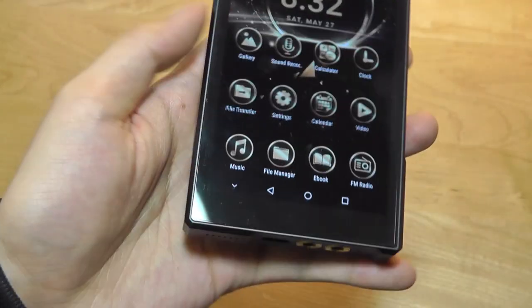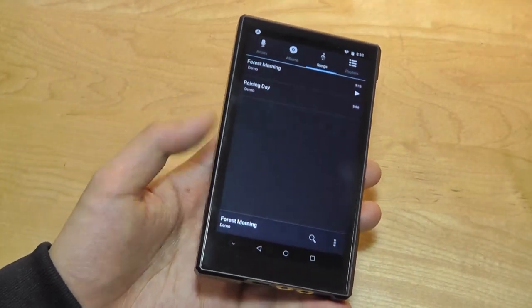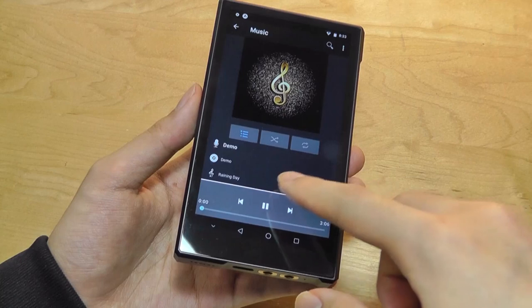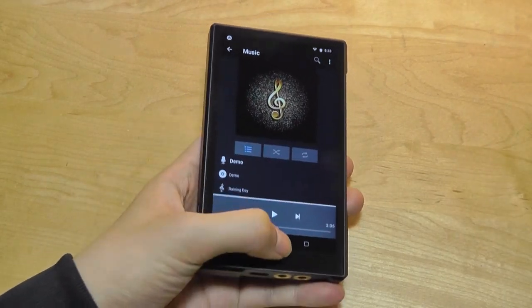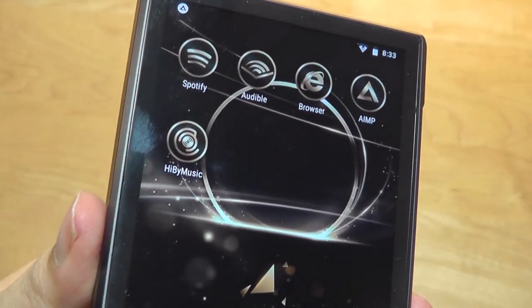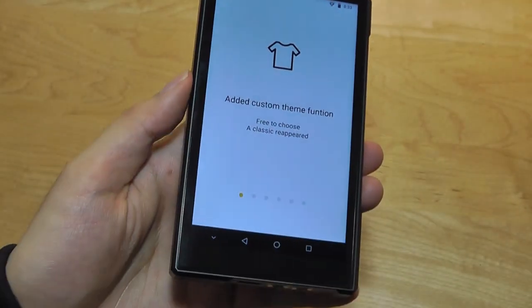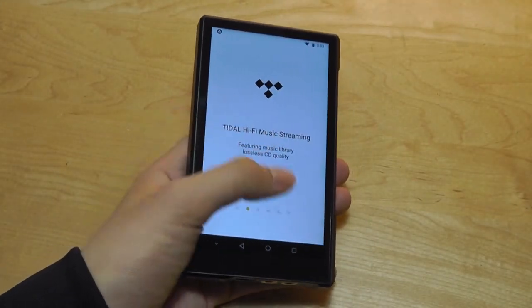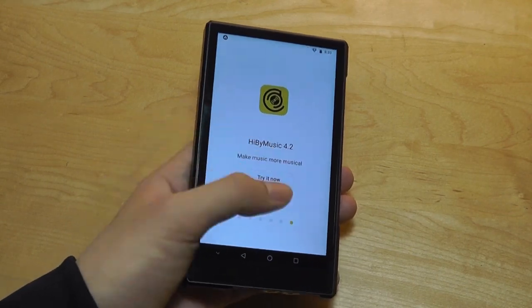All three of these are able to play back MP3, WMAs, and FLAC. The built-in one is the most basic out of the three in terms of UI — a little more generic, but definitely does the job if you want something simple. My personal favorites are the AIMP and HiBuy Music apps, which do have more gesture support and customization going on, allowing you to change things like EQ control, and are just a little bit more fun to use.